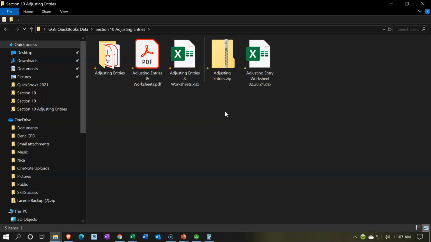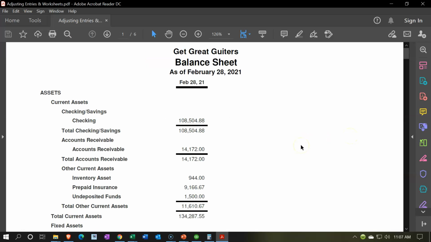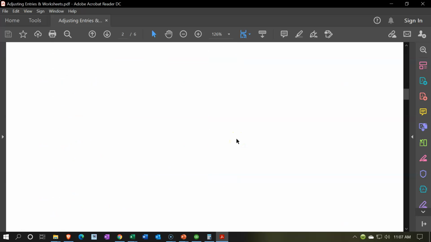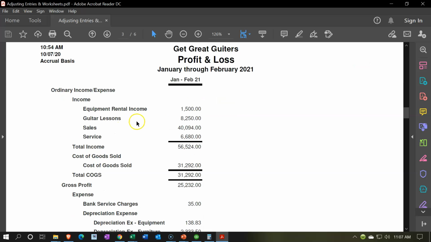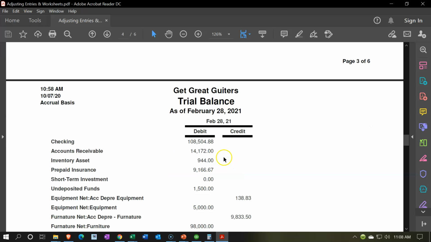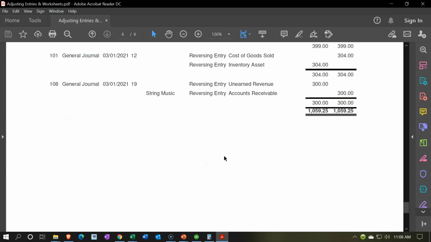And then we may also give them our adjusting entry worksheet, the Excel worksheet, depending on who we are dealing with. Or we can simply give them our adjusting entry worksheet and then this one PDF file, which would include all the reports in the one PDF file, which I think is the most convenient way to receive the data, right? So then you've got your balance sheet, the second half of the balance sheet, the profit and loss. We didn't do the formatting here as much as we could have, but that's okay. And then we have the trial balance, and then the adjusting entries and the reversing entries.